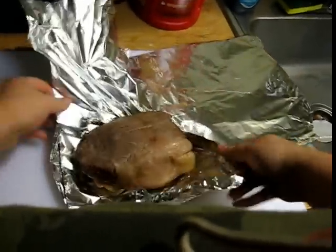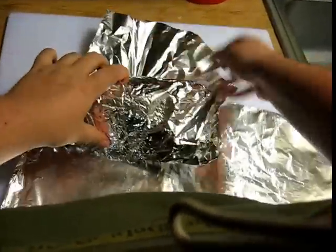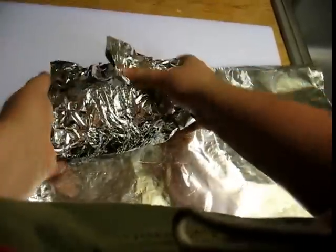This is important. Do not just say, okay, it's done, and cut it up, or you will fail. Wrap it nice and tight. It needs to sit for at least 10 minutes. At least 10 minutes. That is the soonest you should get that out, is 10 minutes from now. That roast beef is down 98 degrees, so that certainly needs another 25 minutes.